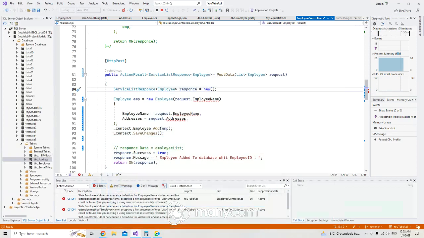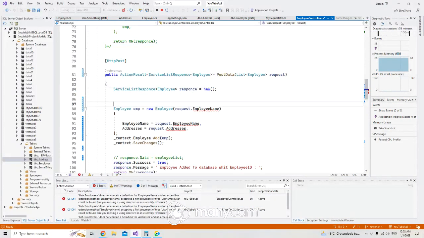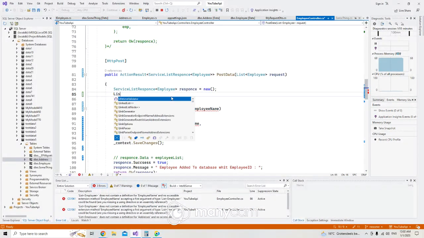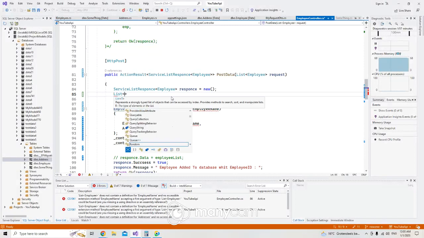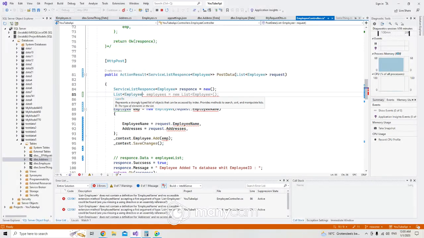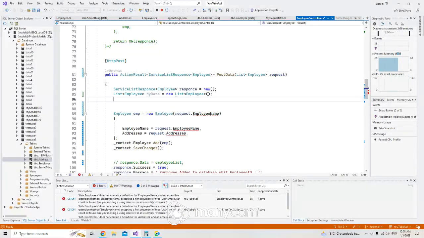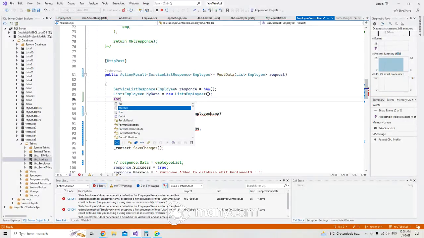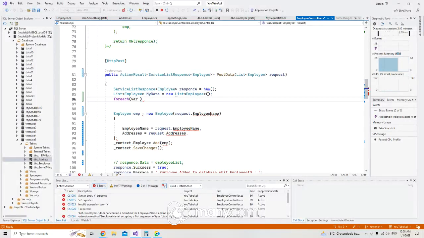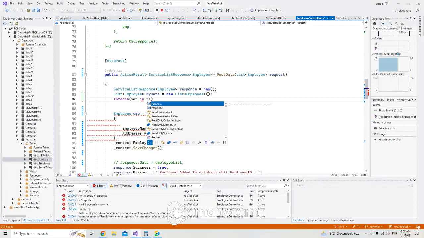Okay, and for that, let's do it like this. We want to save. We have a list of employee, which is my data, for example. And I say here that is a for loop in request.